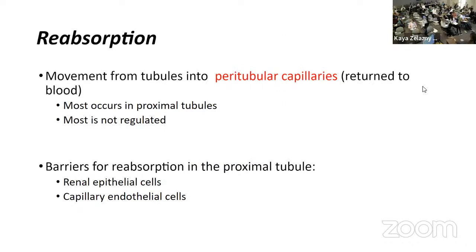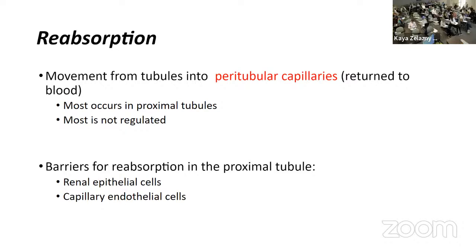So everything we've been talking about so far was about filtration, pretty much. But that is not the only thing happening as we walk through our arguments. We have a couple of different processes that we're thinking about. We're going to be thinking about filtration. Reabsorption is also really important. We're also going to be thinking about secretion and excretion. So those are the four basic, directional functions of our kidneys.